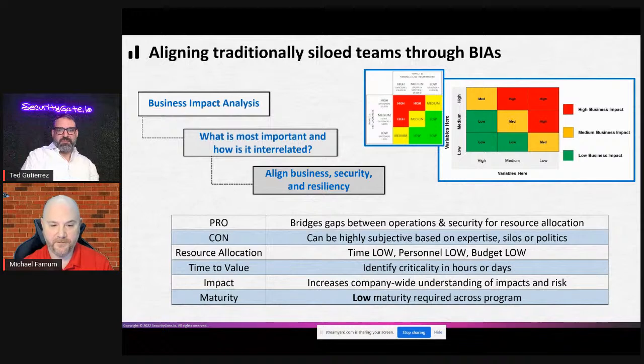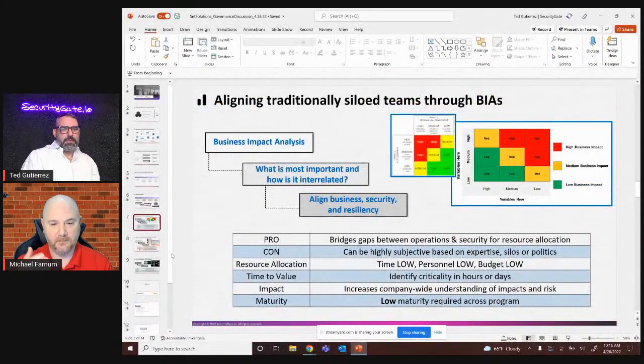I love the fact that you've got impact in there, where it increases that company-wide understanding. If you have an organization that has little to no resources allocated to cybersecurity, but you're able to get the buy-off from the executives to say, let's do this BIA and start getting these people together and showing them that this is an important thing, then that is where your next level of maturity starts popping up, because you've got everybody understanding this. Now you can start actually figuring out where some of your problems are in the cybersecurity world. Yeah, you bring up a good point.